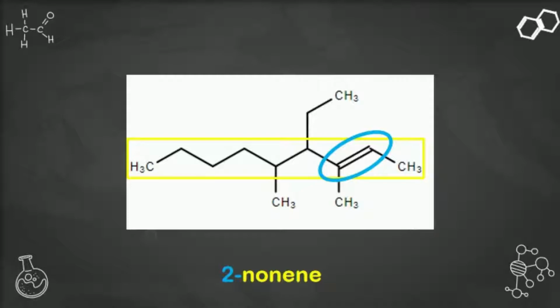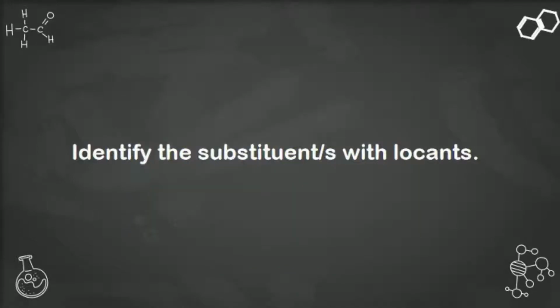And then we have a locant, or the number of the position in which the double bond is located. So the nearest double bond location is number 2, because we will be counting the lowest number possible of locant. So counting from right, we have 1 and 2. The locant of the double bond is 2, and then the parent name is nonene. So we have 2-nonene.